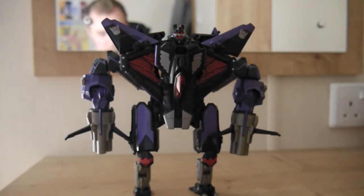From a certain point of view, it looks rather nice. I mean, it does give the classic triangular shape that Starscream has in the films, but all of the repaints I think are a lot better than the original version of the figure. And of course, in the first movie, Starscream didn't have the tattoos either. He was very bare bones and beige.